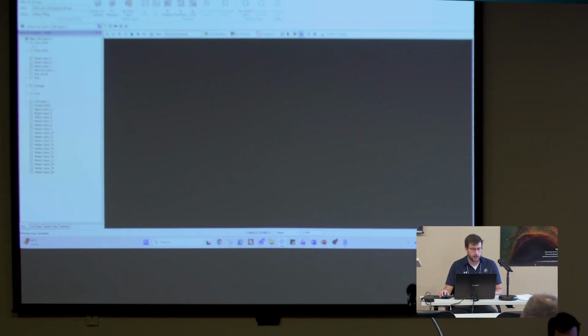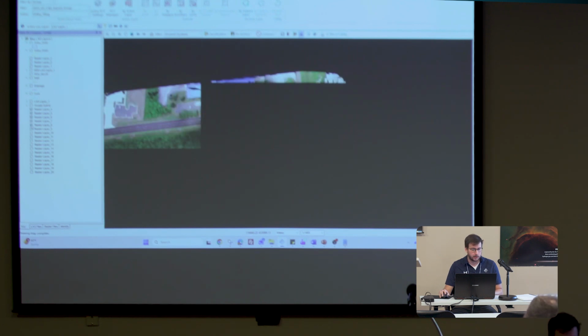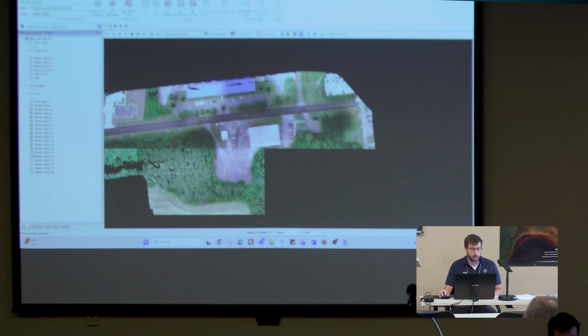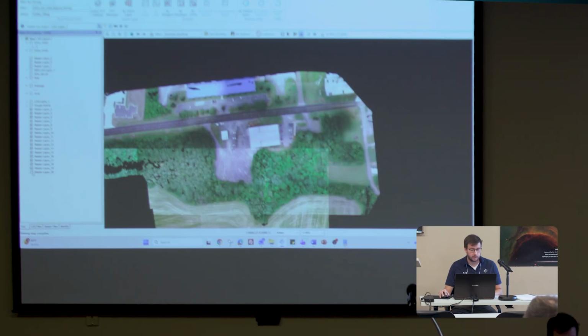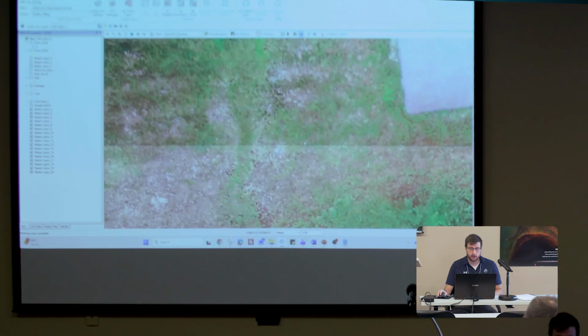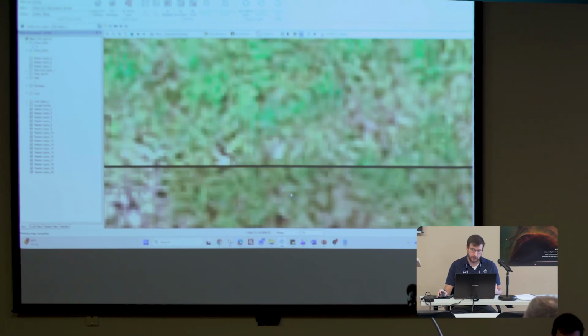I'm going to left click to the side and turn on one of those layers so you can see the individual tiles that it produced. And like I was saying before, when you're zoomed out, let's say you just need an overall view of this, it looks okay. Notice how I have different color balancing throughout. I'm going to zoom in, and there is that 1 pixel gap. So depending on your application, if you're just bringing this to CAD to help you out, this is still definitely usable.